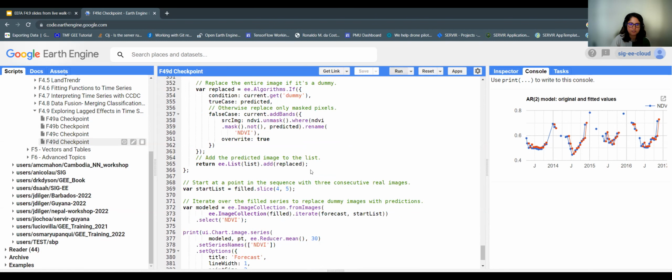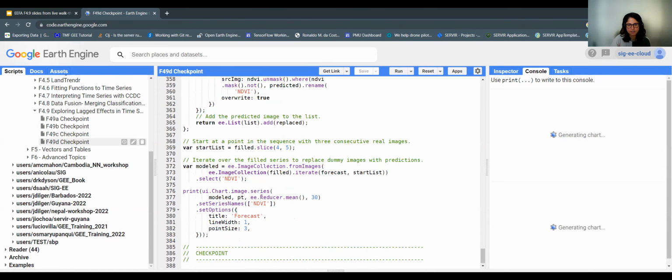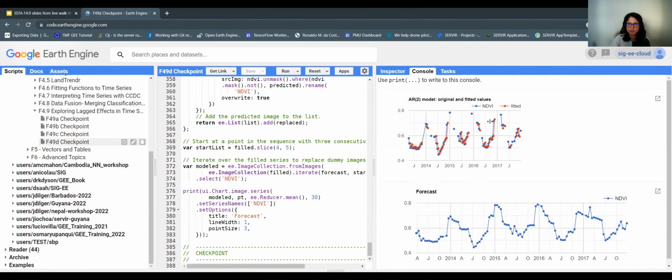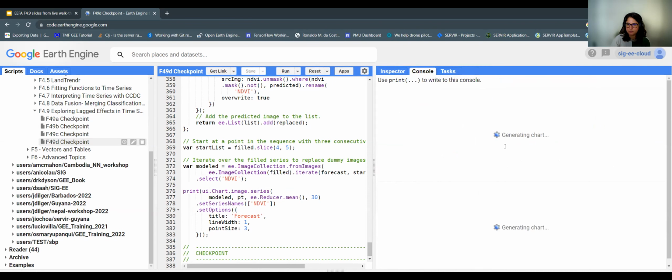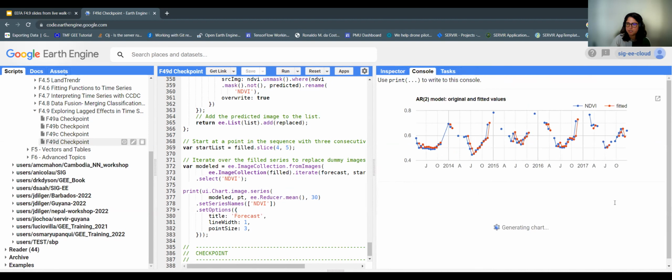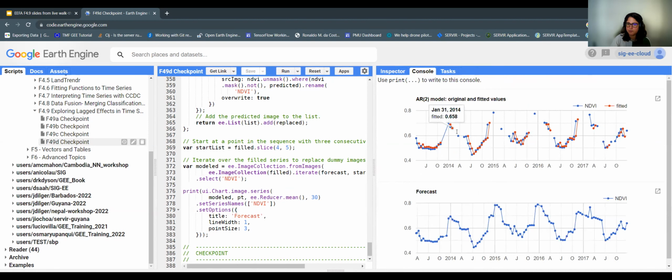That way, if I run this code, when we chart a time series at that same specific point of interest, let me just run it again because the one at the top was printed faster than the one at the bottom. We can see that for places where we had missing data, you can fill in these data gaps by using the fitted model.